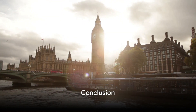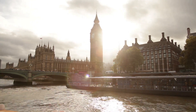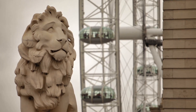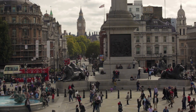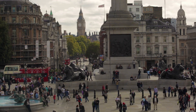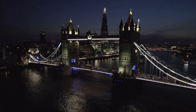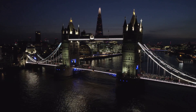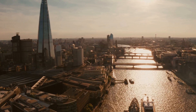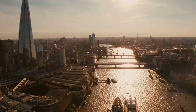And that brings us to the end of our whirlwind tour of London. From the timeless allure of the British Museum, the majesty of Westminster Abbey, to the iconic Tower Bridge, we've felt the pulse of the city in Trafalgar Square, marveled at Buckingham Palace, relaxed in Hyde Park, and embraced the hustle and bustle of Camden and Borough Markets. And who could forget the breathtaking views from the London Eye and the Shard? From the historic British Museum to the modern Shard, London truly is a city where past and future coexist in harmony.